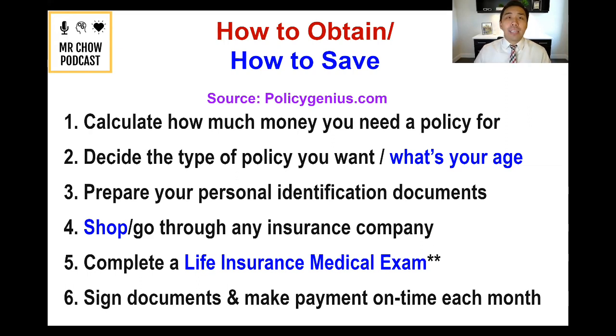Now, you can't just buy a $1 million policy if you know that you're going to pass away soon, right? They're going to charge you way more, because usually they do something called a medical exam. It's kind of like a blood test. Weight, body mass index, your BMI. They look at whether or not you smoked, and they do a bunch of other tests, and look at your family history and stuff like that, to calculate the chances that you're going to pass away in the next whatever years, 10, 20, 30 years. Then you sign your documents, and then you keep making your payment every single month and you're done.